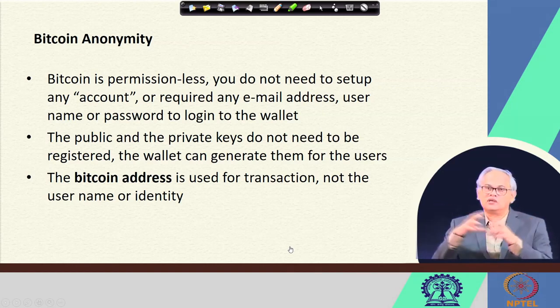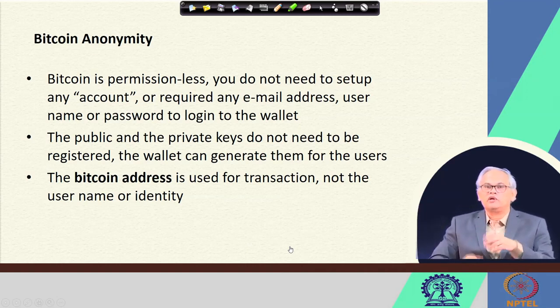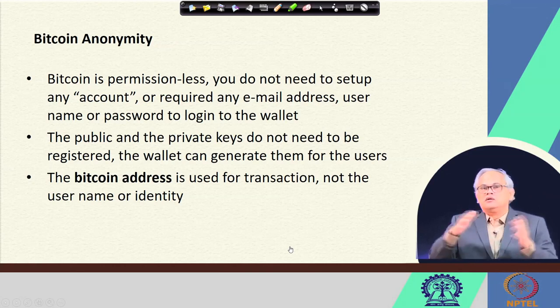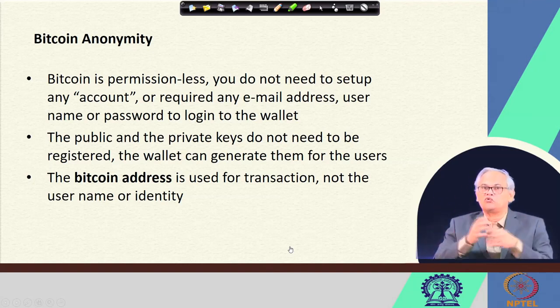They have a key ring of multiple such public keys, and they send, say, the hash of public key number 1 to Alice for making a payment, and the hash of public key 2 to Carol for making a payment. So, the same person remains anonymous by distributing a number of public keys, and you can generate any number of such key pairs, so that they cannot track that they are spending this money or paying to the same person, or who might again be sending it to others, and so trying to track this person.